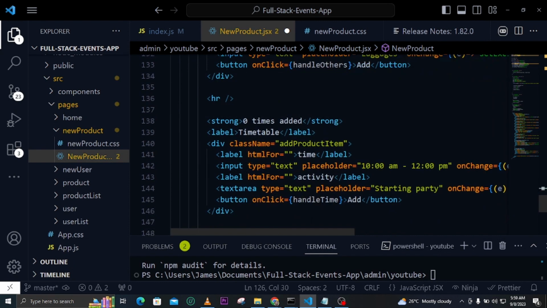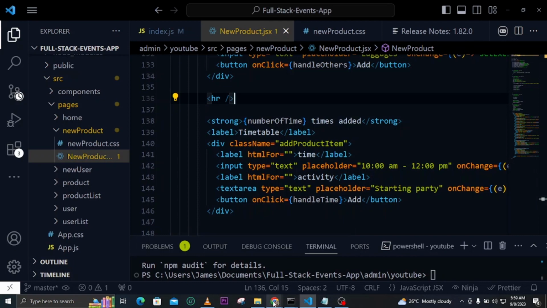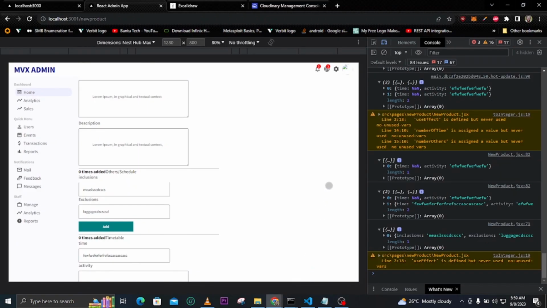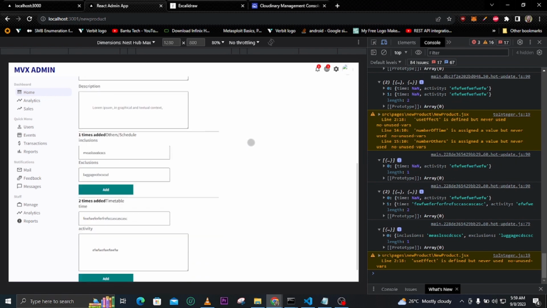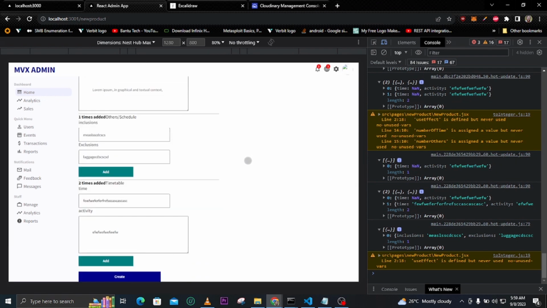And here also, we need to add number of time. So let me save on that, and then I'll be able to now see it. So let me click on now.